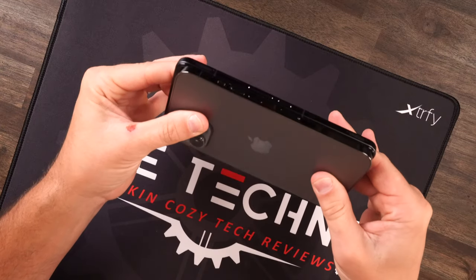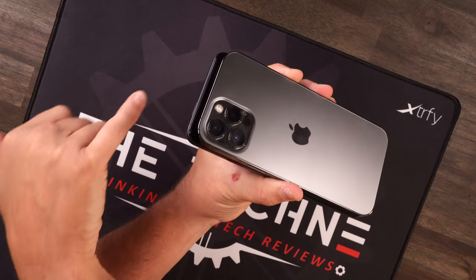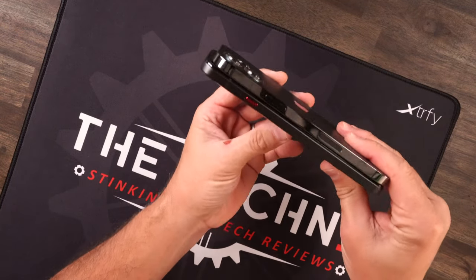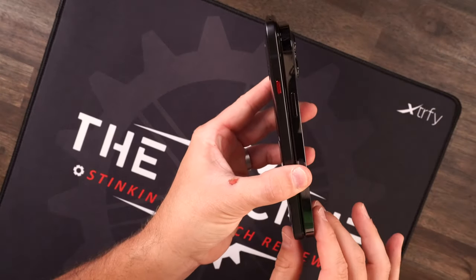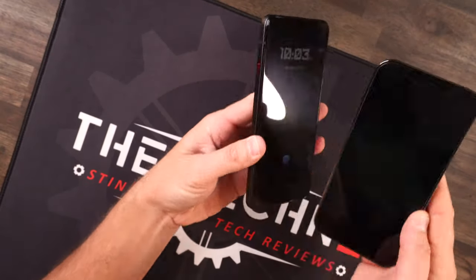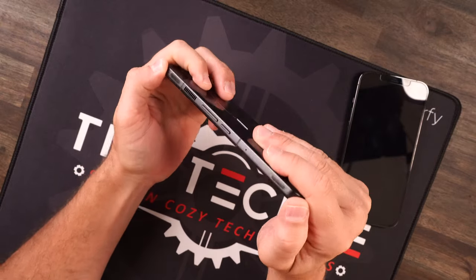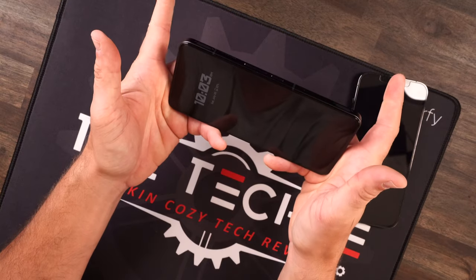And just showing you a quick size comparison stacked up to my iPhone 12 Pro Max, you can see it sticks out just a little bit more than the iPhone, so it is slightly longer, but as far as the width, just about spot on right there. Again, the back kind of rolls a little bit more on the Redmagic. The iPhone is pretty much just a flat square. But as far as ergonomics with the Redmagic in the hands, it feels perfect. The size, your fingers wrap around it, bam, and you're right up there on the touch triggers. So yeah, it is a big phone and it is a heavy phone, but in my world, I just class that as premium. It feels, again, like a solid unit in the hand.